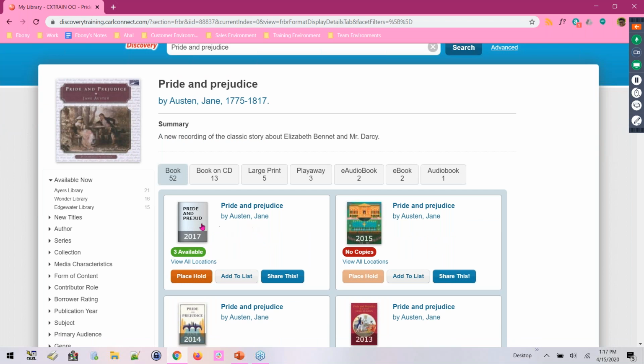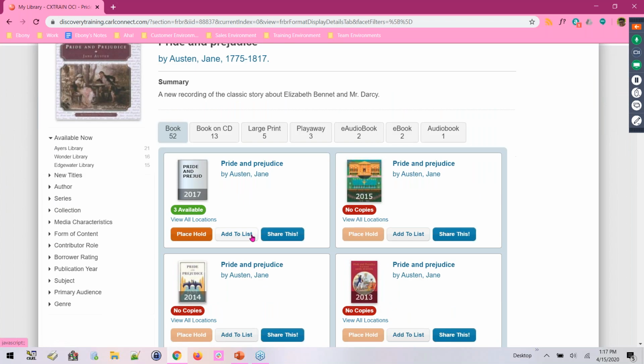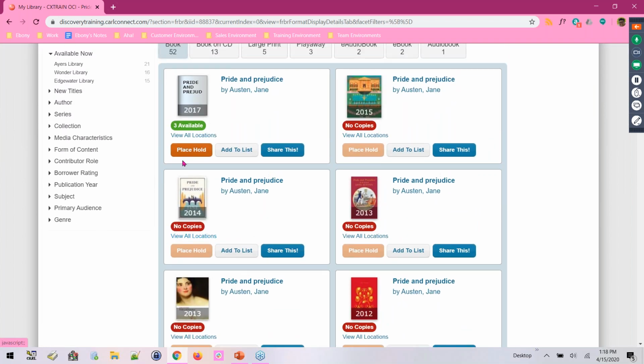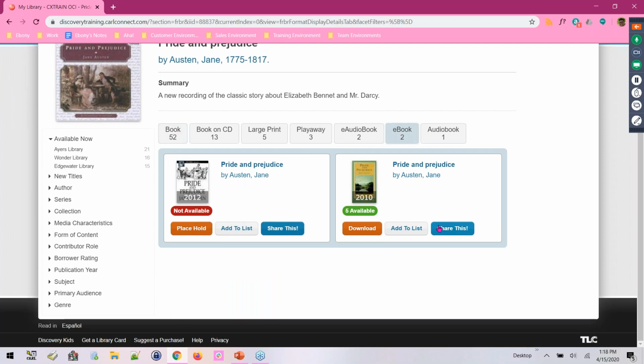Now, what we have done here again is made this very clear within this view. We are bringing in that cover art again to be able to show patrons that information. You can see the red that is showing me that there are no copies for a particular title. You can see I also have access to place holds on material. Now, if I go over to something like an ebook, again, you can see within here, bringing in our integration with Overdrive, I have the ability to download directly from here or place a hold directly on this title from within this view.